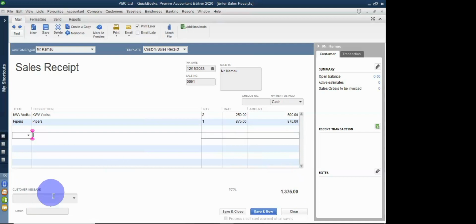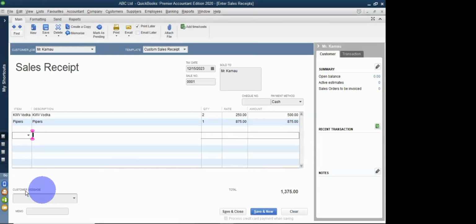Before you save this item, over here to the bottom left, you have a space for customer message. What is this? You get a receipt, but at the footer of the receipt there's a message: it has been nice working with you, or please come back again, we love you, customer. That is where you key in this information is generated.